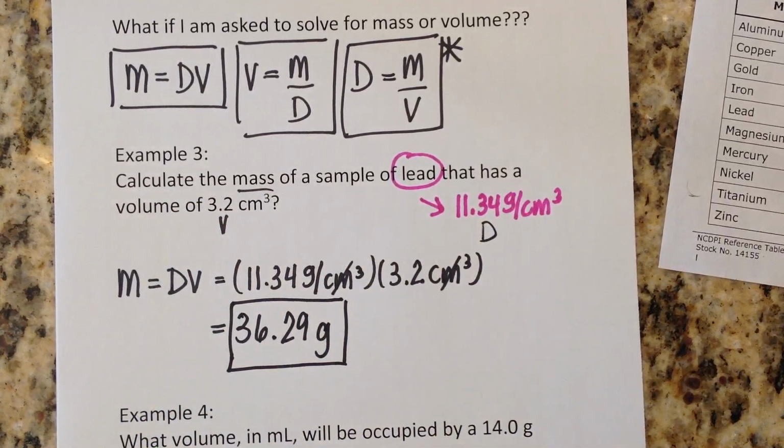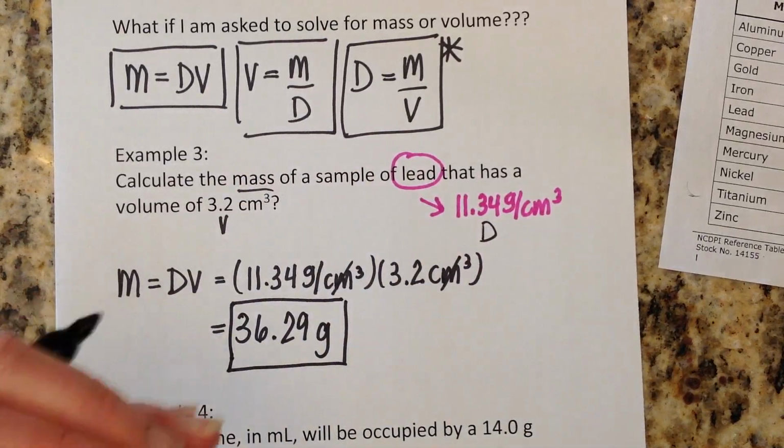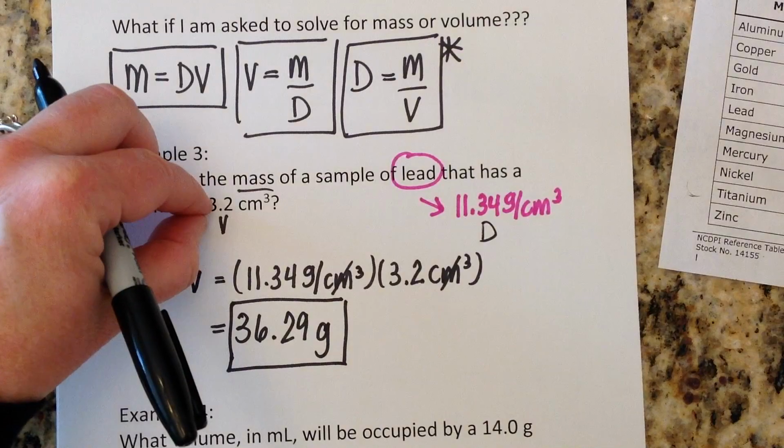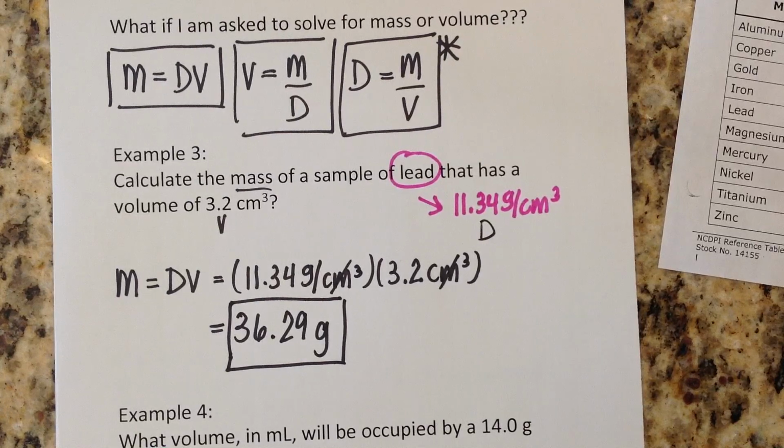I'm a big believer in labeling everything in the problem, so then once you've written down your equation, you just literally pick things up and you plug them right in. It's like putting your laundry away when you have a designated spot for everything to go. You just take it and you put it where it goes. Makes life a lot easier.